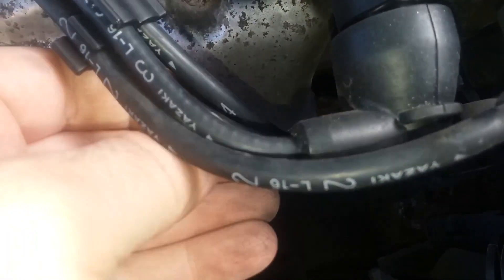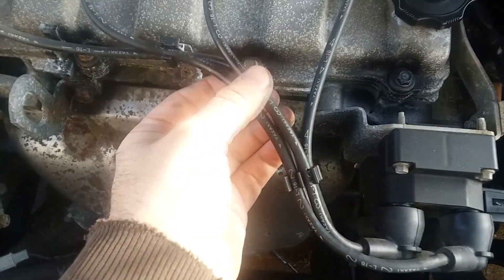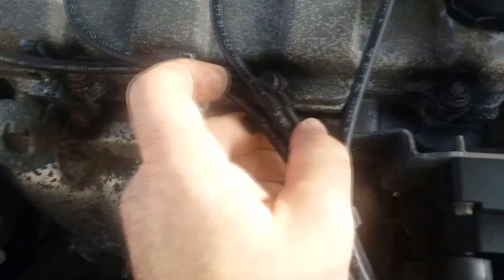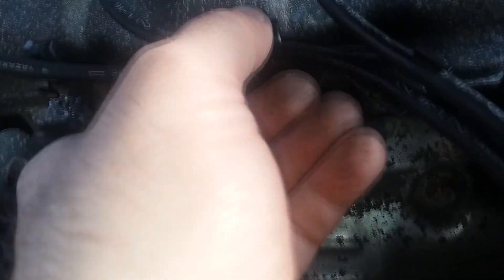Can you see how clean this wire is, and how on this other wire there's a different color? That's because they've been melting together and arcing out. This car didn't have any misfires, but in the early stages it's not going to have misfires — it's just going to affect performance. That different coloring there is actually paint, not carbon scoring — someone worked hard to pretty things up and cover bits of rust. So he's going to do these spark plug wires as well.